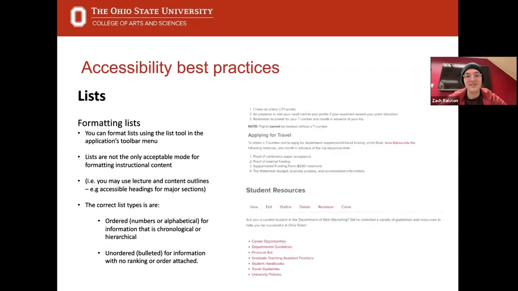And speaking of lists, this is a pretty easy one. Lists are generally a pretty easy to use way of accessibly displaying a lot of information at once. So I typically will use lists if I have a series of items that I'm trying to describe. So whether it's names, people, steps for how to do things, or just other things like that, I typically create lists. They're generally the safest way to go, but here are some of the guidelines for creating and using lists on documents or web pages here.